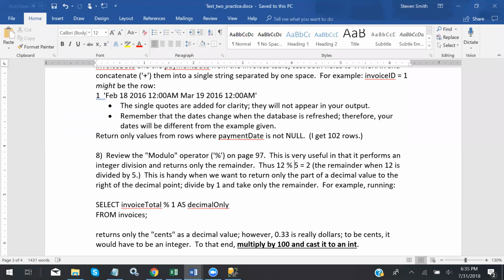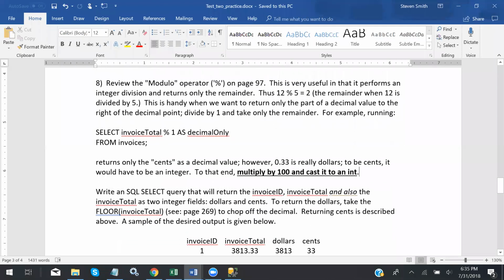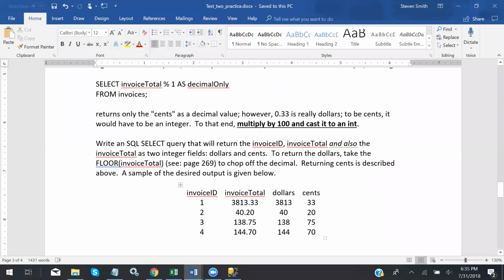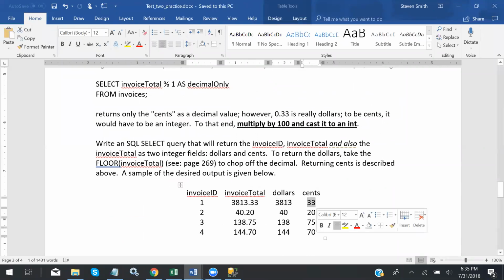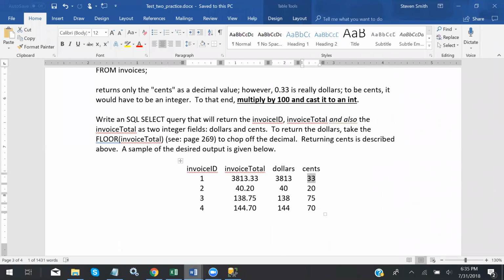We multiply it by 100, cast it to an integer. So write a select query that essentially takes the floor of it, gets the dollars, and then takes mod by 1 and multiplies by 100 and gets the cents. So it is pretty easy.